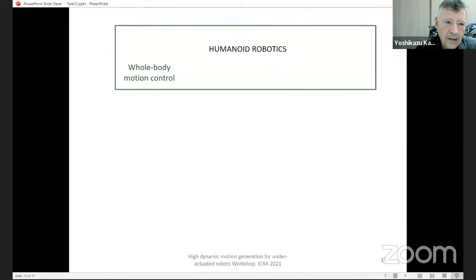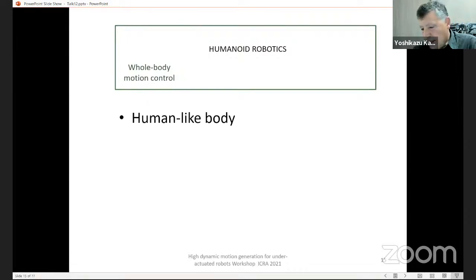Now, about the studies on whole body motion generation. Actually, I was thinking all the time during these 40 years about kinematic redundancy, and of course many methods have been introduced: the pseudo-inverse, the most straightforward one, or some weighted pseudo-inverse, or some null spaces, and so on. But since we have to deal with a humanoid robot, it has a human-like body. So how to make this whole body motion generation?